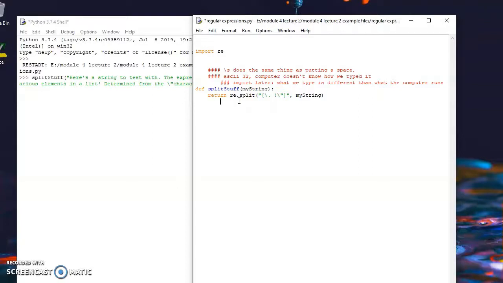I'll add another comment down here. Dot in set means dot. So if we don't use the square brackets and just feed in one character at a time, not a set of characters, that means any character.